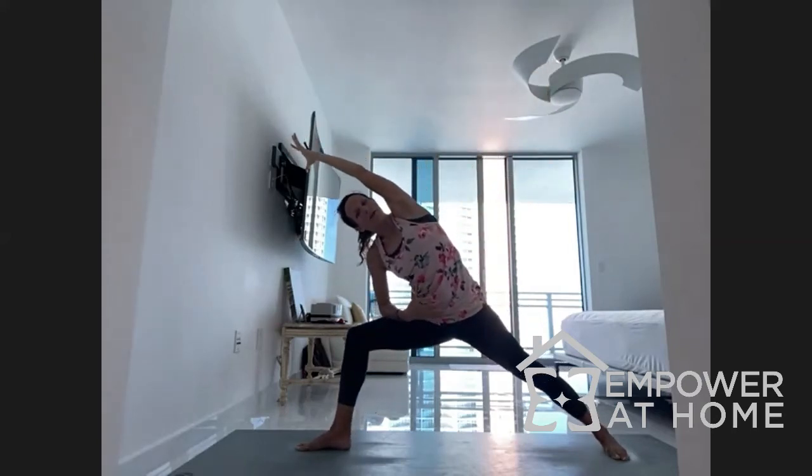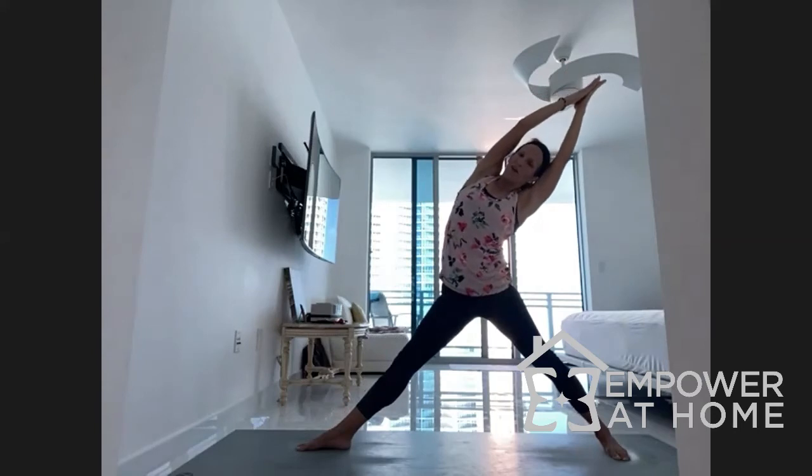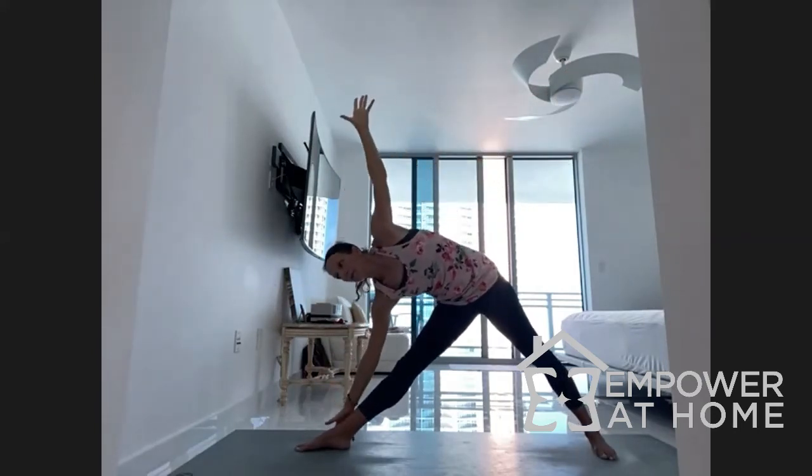Full round of breath. Come back up, take that little reverse triangle again. Come back to triangle pose. Full round of breath.